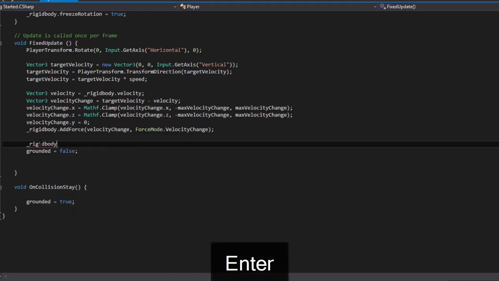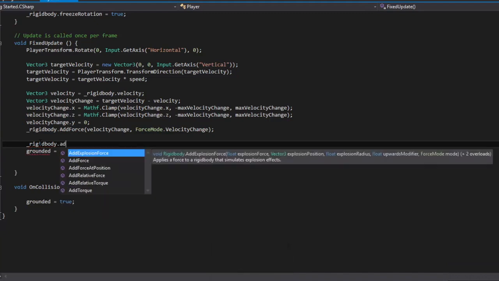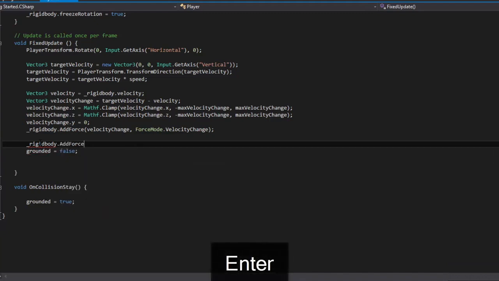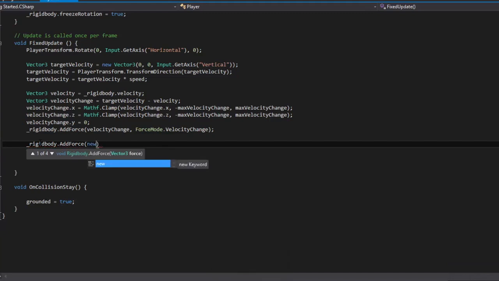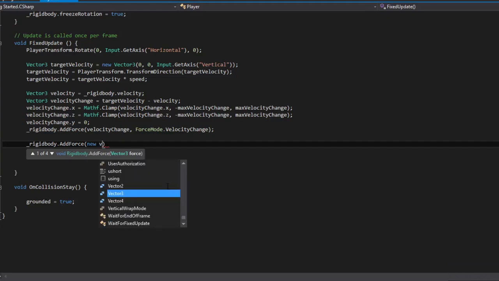So rigidbody dot add force, and open parenthesis, new Vector3. So we're making a whole new Vector3. We're not going to store or anything like that. We're doing it right inside of the function itself. So we always need a new Vector3 when creating a Vector3.